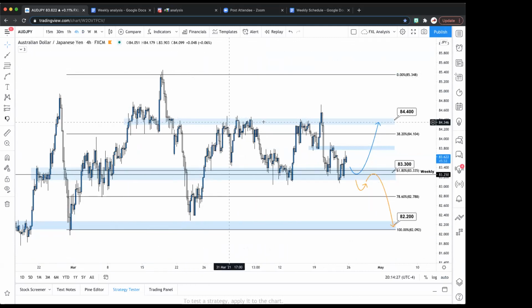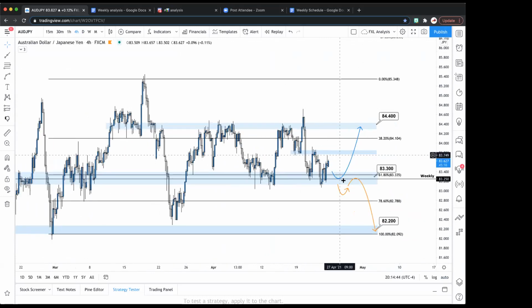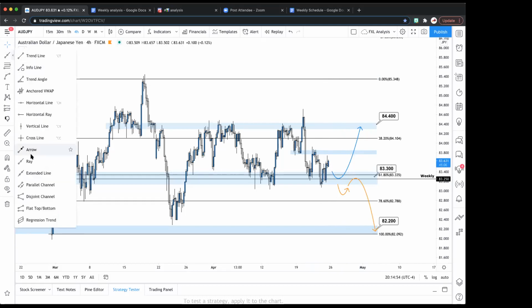And then even more so here, more defined, just a little more consolidation, a little stricter in price action. But there's clear resistance here at 84.4, clear support at 83.3 right at the weekly. And price action, again, obviously has been playing in that. So you have a couple choices here. Either continue with the overall higher time frame bullish trend, try and play the range. You could catch some buys in here, look for the lower time frame break of structure. Here's one actually right here on this engulfing.